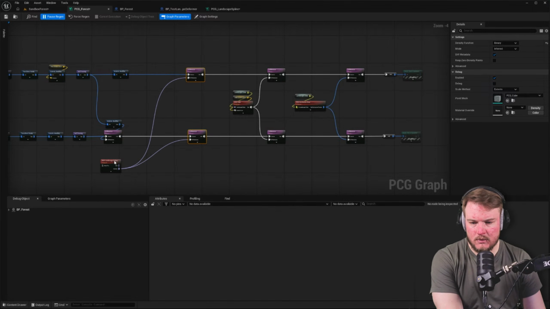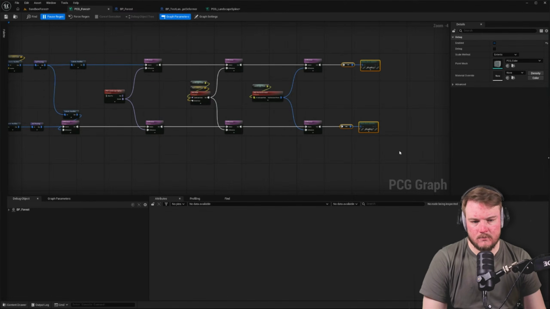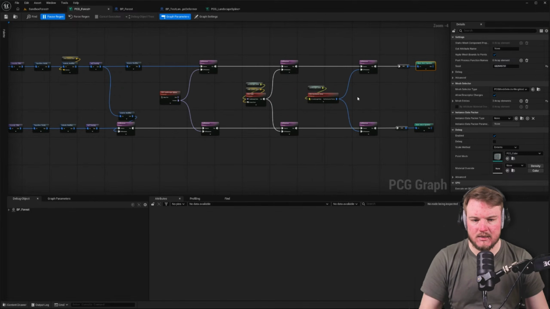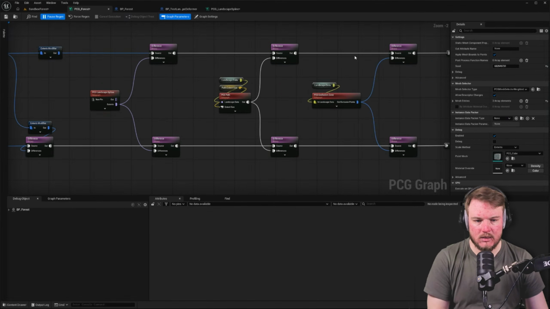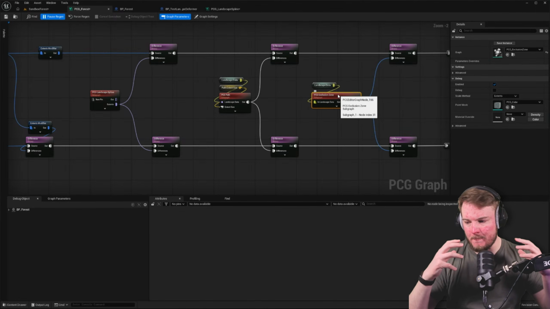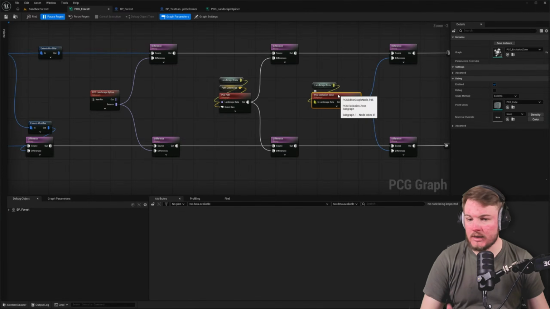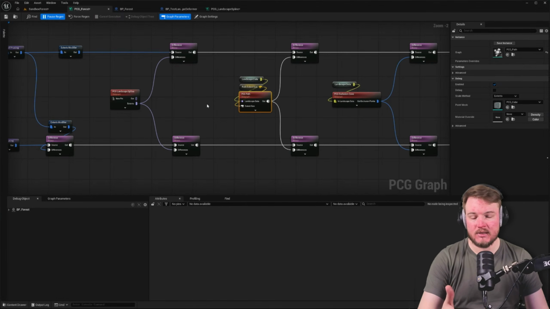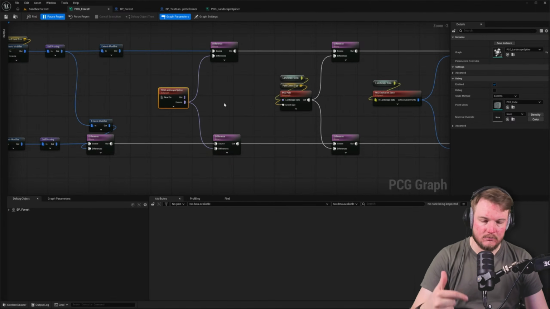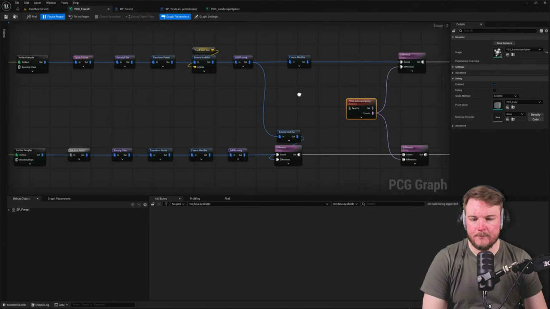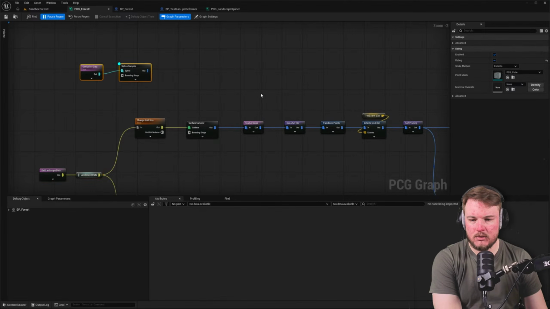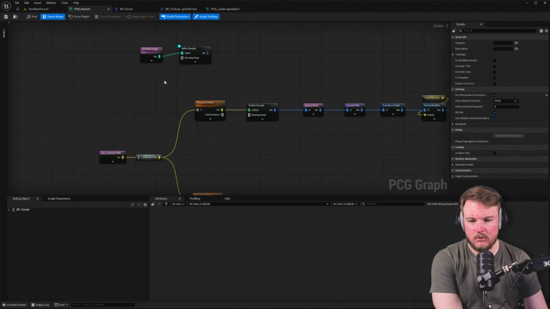So with this, I now have a graph that outputs purely forest assets, and it's making a difference by removing the exclusion zone where I'm going to eventually build a house, a cabin, what do you want to call it. And then I have PCG path, same principle, where you walk, you don't want any trees, and then you have landscape spline, where you don't want anything spawning. So that's great. No, actually, that is the exact thing I don't want to remove.